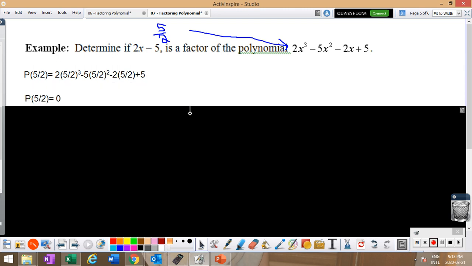And in this case, I got 0. Now type that in to make sure you get 0. You got to know your calculator and know how to type these things in. So you type that in, and I got 0 when I punch those things in. Very good. What does that tell us?